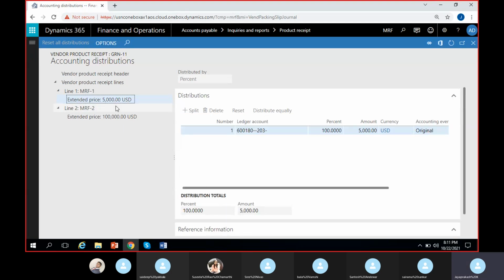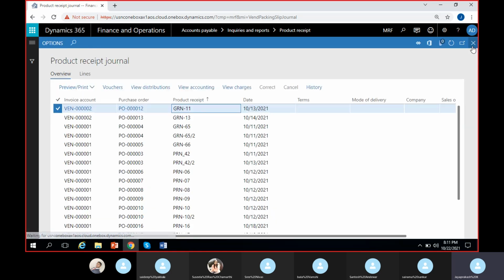So actually you can give a specific account, or you can also distribute the balances between two different financial dimensions, like 50% to one dimension, 50% to another dimension within the account. So that you can do in the purchase order actually at the line level or also at the header level. So if you do it, then you can see the amounts being distributed in a single voucher for finance. When the financial impacts will be in a single voucher, it will post into two different financial dimensions for the same account. The percentage amount will get divided if you divide it there.